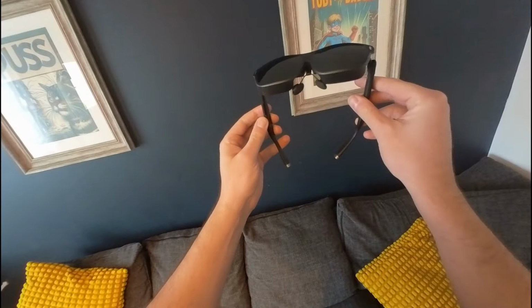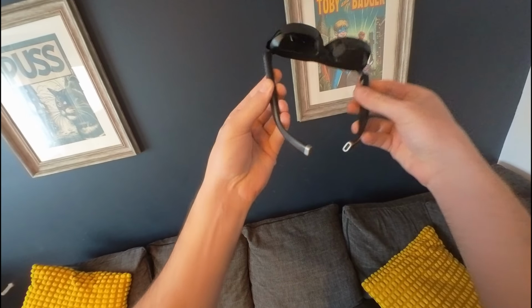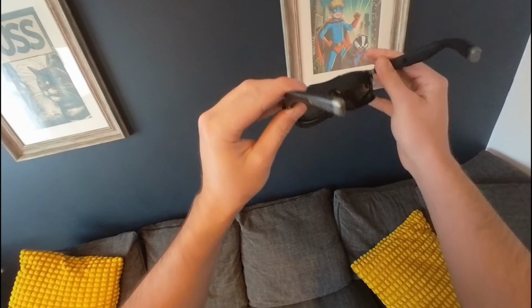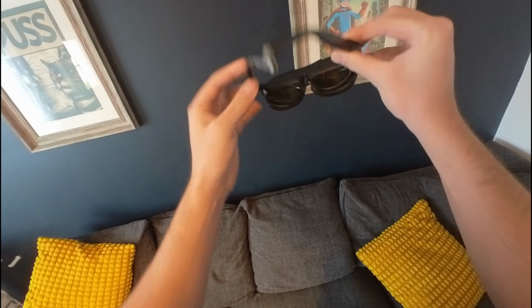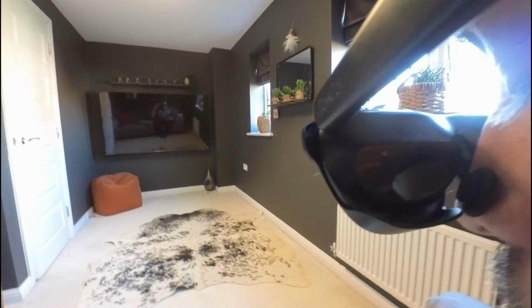When it comes to general viewing, in the settings you can reduce the screen size by 20%, but in terms of relative position, it's still a large screen. Depending on your perspective, it can be up to 215 inches. But that really depends on where you're looking and the distance you are from the wall.